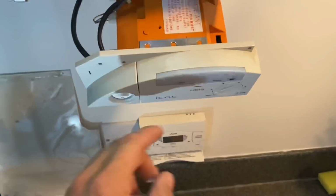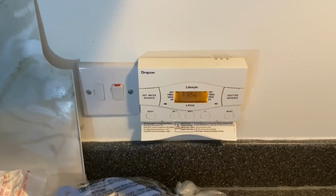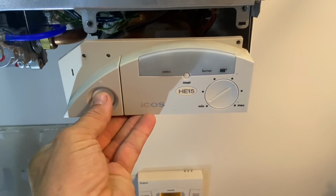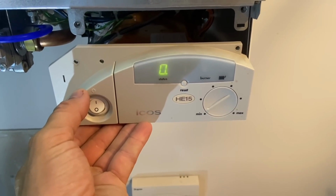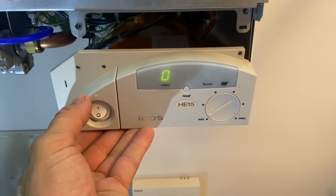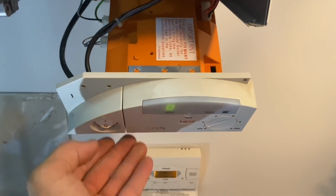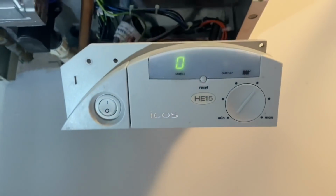Obviously we've got the power button on, that's on. So now when we turn the power back on, no demand. Remember this display was dead before. It's a good start. Okay, and then we'll put hot water only. Let's see what the boiler does.